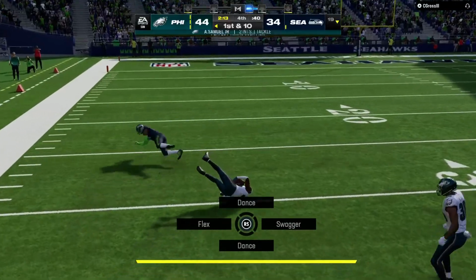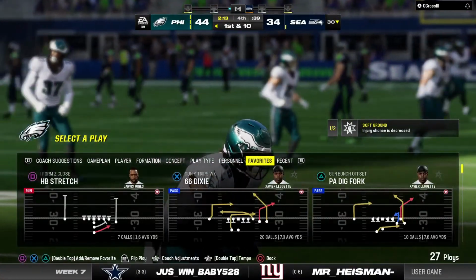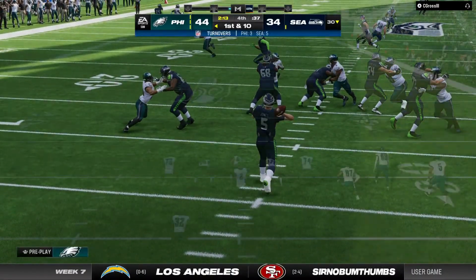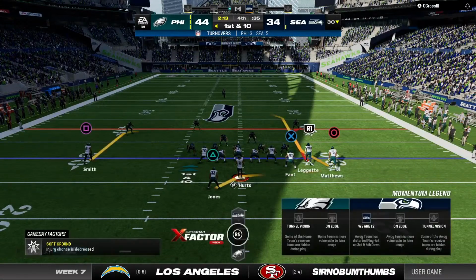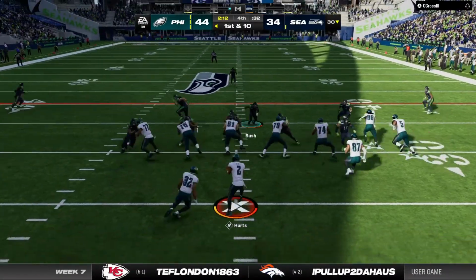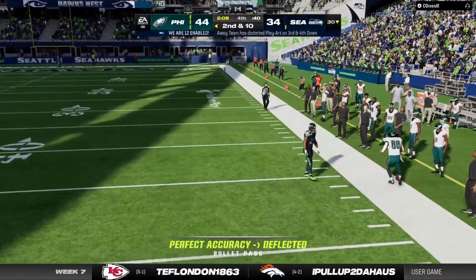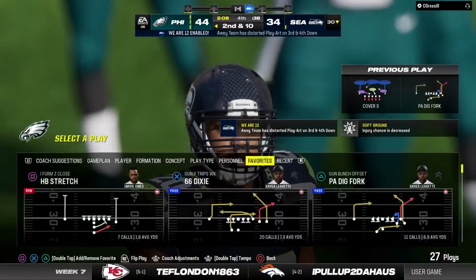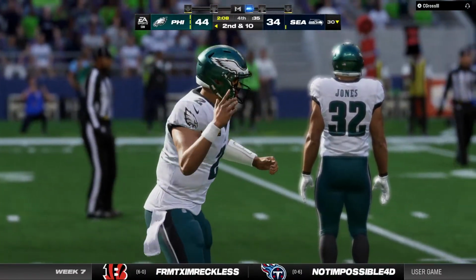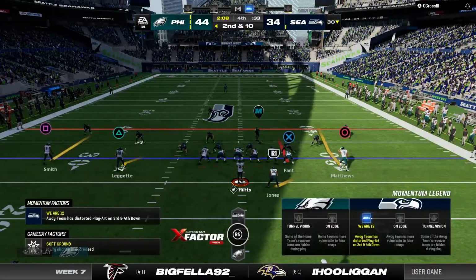And this is intercepted, and that should do it. Picked off by Asante Samuel Jr. That is now 5 interceptions that he has thrown in this ball game. If I asked you to speculate what's possibly going on in his head, what would you say? Well, if he's as mentally strong as I believe he is, he understands that not all of these picks have been his fault. You know, some of the throws, yes, but there have been a good number of them where he hasn't been helped by his own receivers, and they've turned into interceptions. So he knows if he keeps firing, perhaps good things can happen, not just in this game, but especially in later ones.